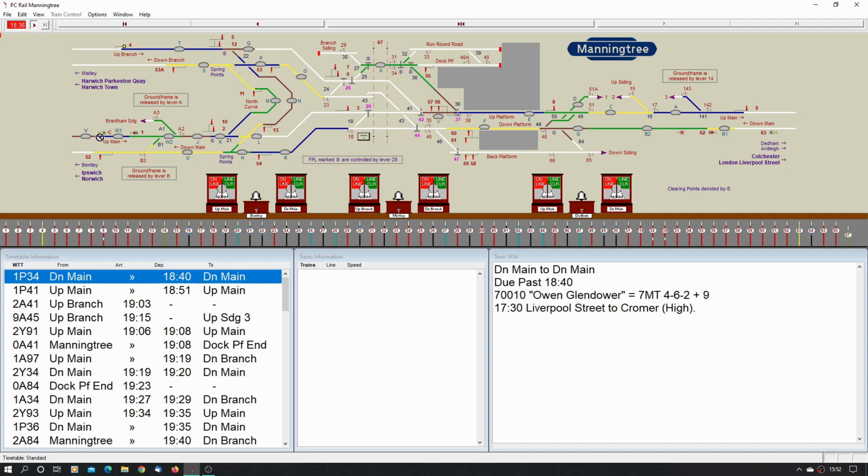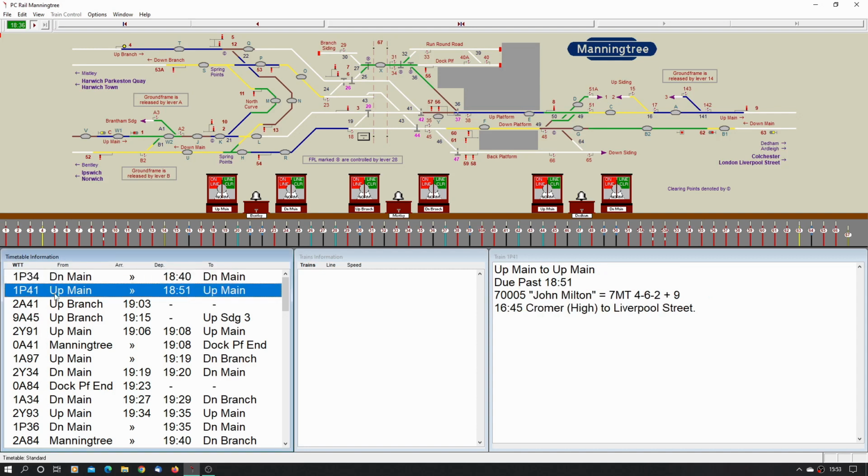Anyway, let's start it going. As I say, the trial version runs from 1836 for a couple of hours. I'll probably run it for an hour, as again I don't want to make the video too long, and we'll run through a few trains. So the first one, we've got a class 1 on the down main and a class 1 on the up main. Now these are just passing straight through. All the points and facing point locks are already set for that sort of move.